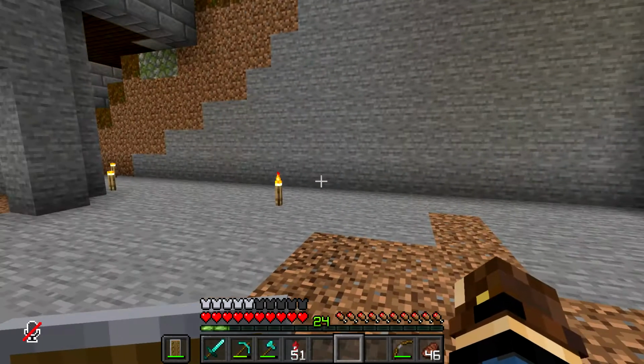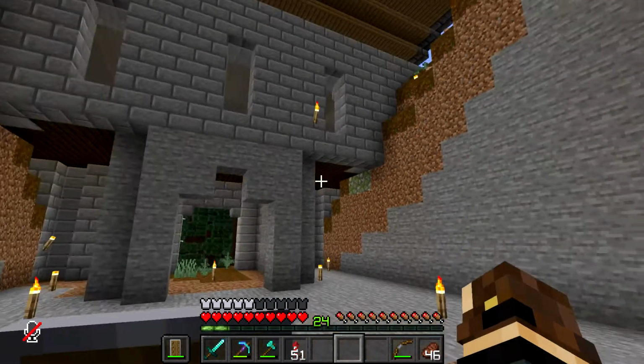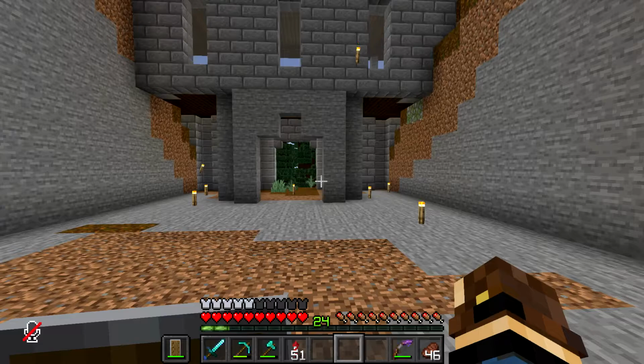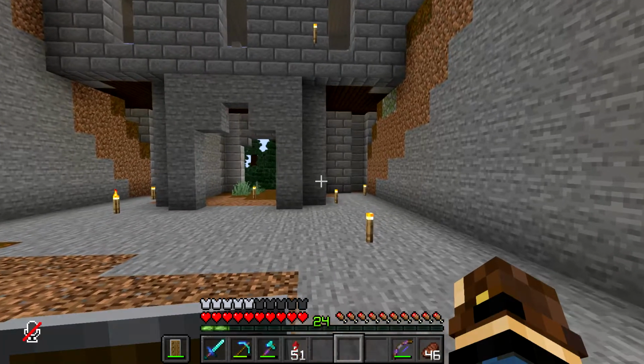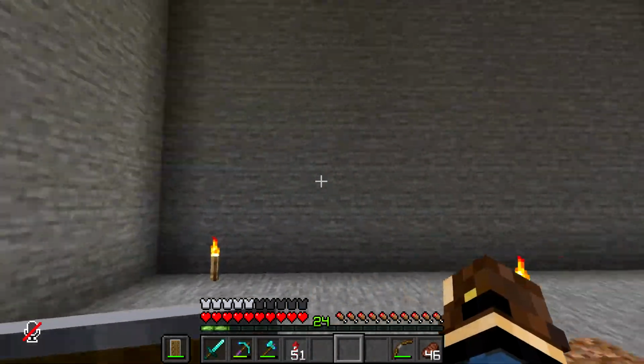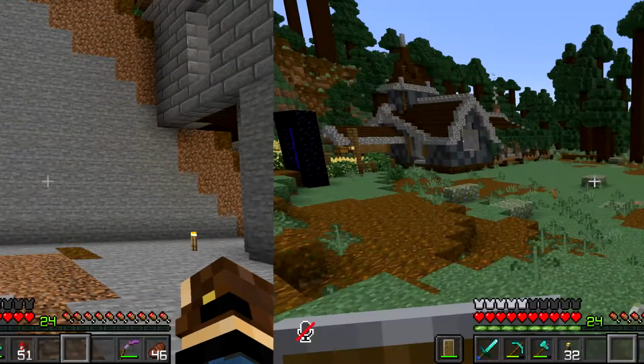So hopefully that'll alleviate some pressure every time I go to smelt some stuff and stop using coal, because I only have about 10 stacks of coal right now, and that may sound like a lot, but it's really not when it comes to Minecraft. You go through coal like crazy early season. Yeah, let me get to laying the room out, and then we'll be right back.